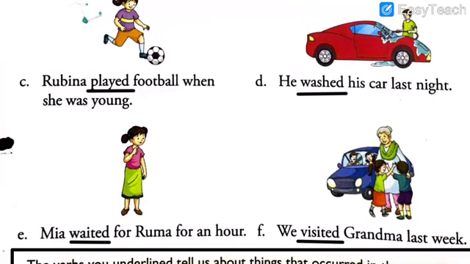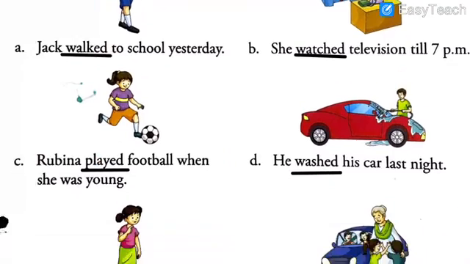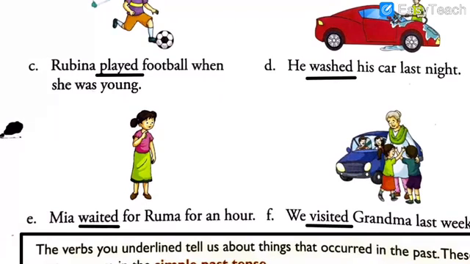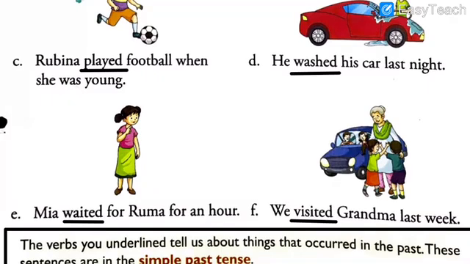I hope, my dear students, first of all, that you were also underlining all these words. Isn't it so? The regular students will obey the instructions given in the lecture and they will do the work as per the instruction. So these verbs which we underlined show that the action occurred not today, either before today or before a year or before 2 years, somewhere in the past but not in the present. So these sentences are therefore in the simple past tense.